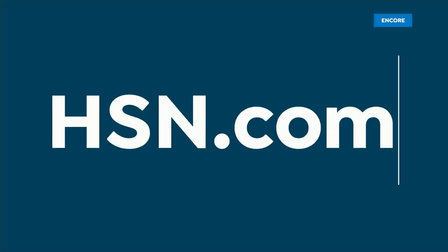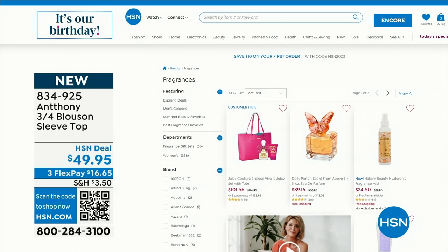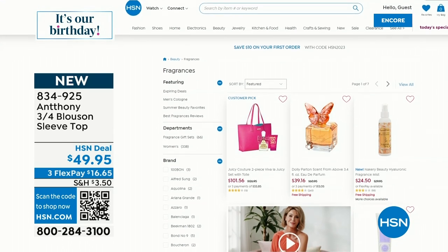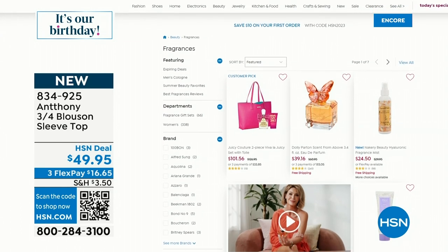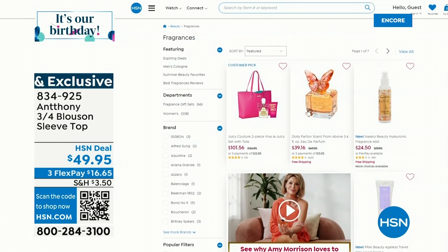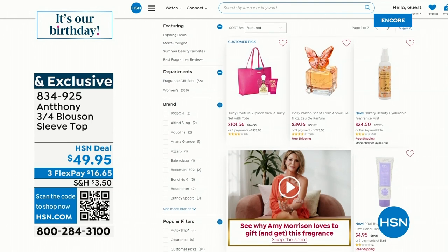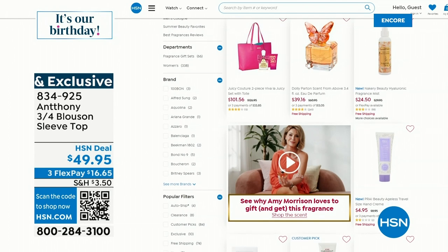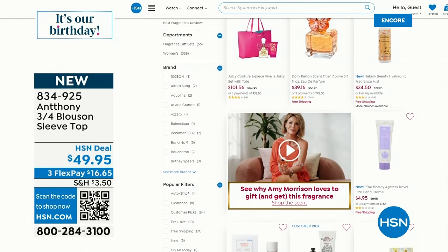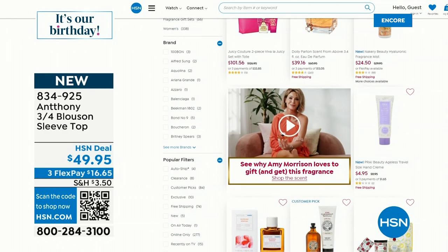Remember free exchanges, and you can check hsn.com right now. We have fragrances on sale — what's your favorite flower? Mine is pretty gardenia. We do have some eau de parfum where you can smell the gardenia. I like lavender too — it helps me sleep. I spray lavender at night. Check out Beekman's line, they have a lot of lavender scents — very soothing. We have a lot on beauty for our birthday month.